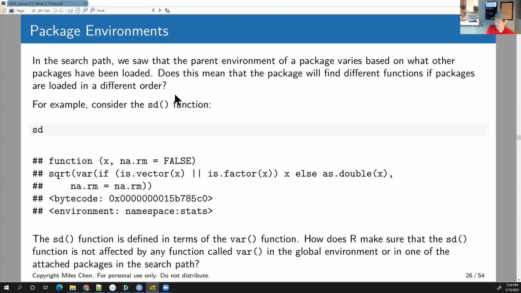That could create problems if there are certain functions that have the same name. To avoid that, R uses what's called a namespace.